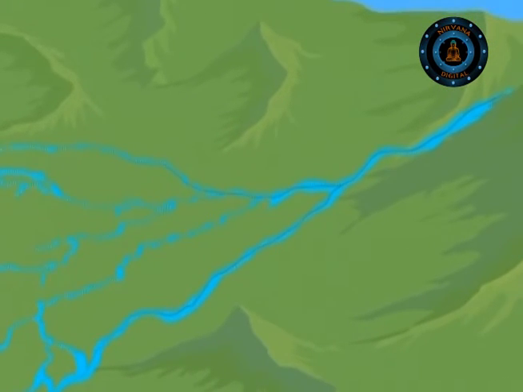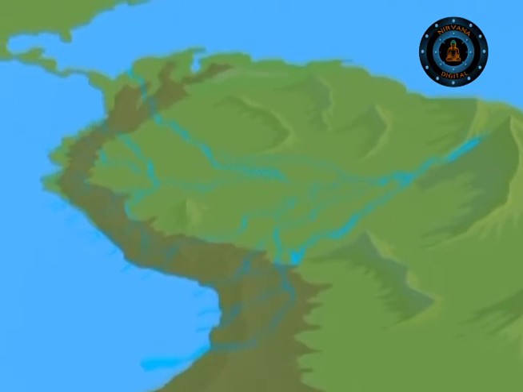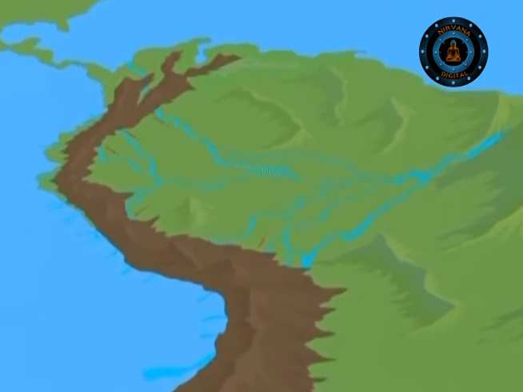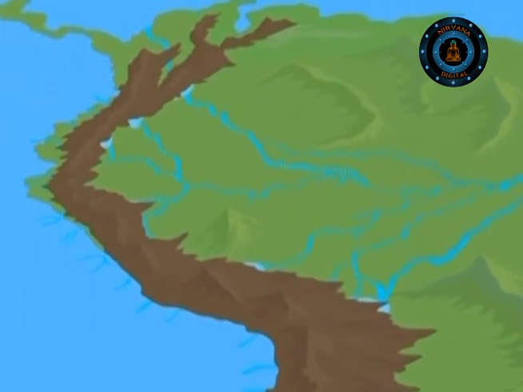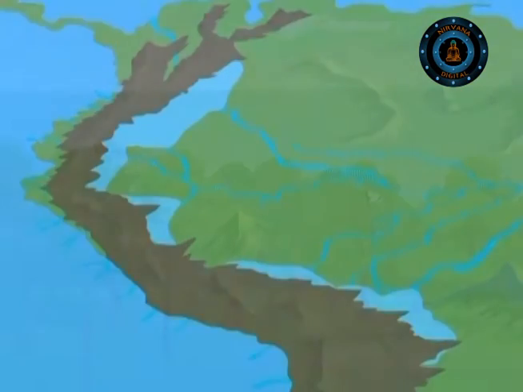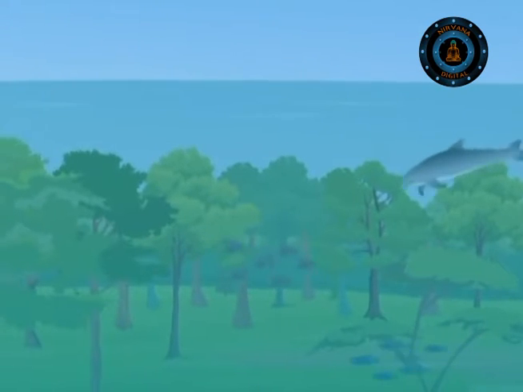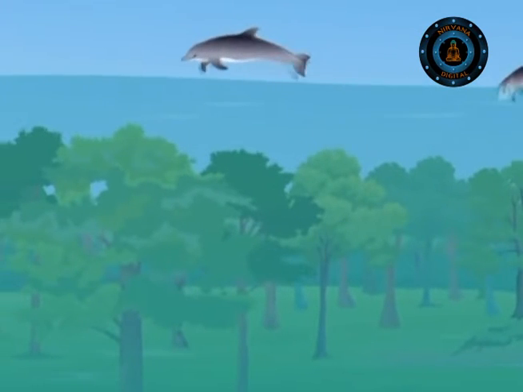Geological forces began to build the towering mountains of the Andes, blocking the river's route to the sea. The whole basin then became a huge swamp without an outlet. In the rainy season, this river submerges the surrounding land under so much water that river dolphins sometimes swim through treetops.